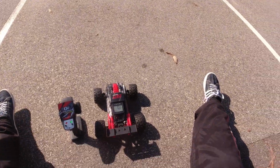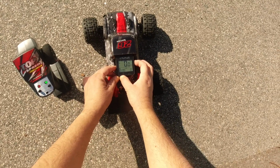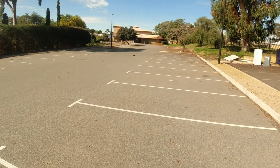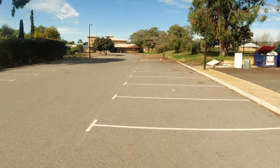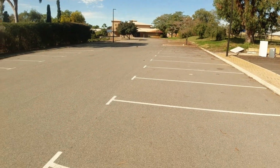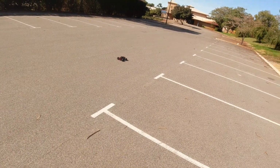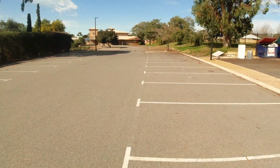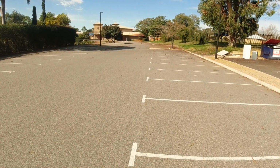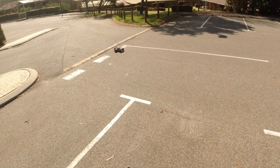So anyway guys, let's get into this quick speed test. Let's get this ready. I'll set it on max. We'll see if we can get close to that 40 km/h claim on the listing. Now this is a 390 brush motor like I showed you on the bench. Usually these 1/14 scale chassis come with a 550 brushed, but it does seem like it's pretty quick, not too bad. I think by eye, it does look like it's getting close to that 40, maybe high 30s, mid 30s. Let's have a look.